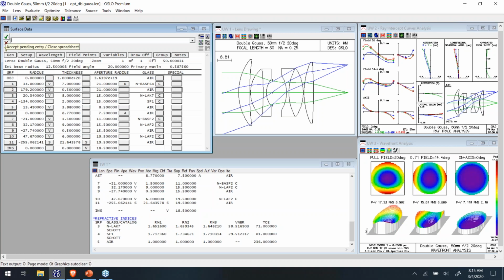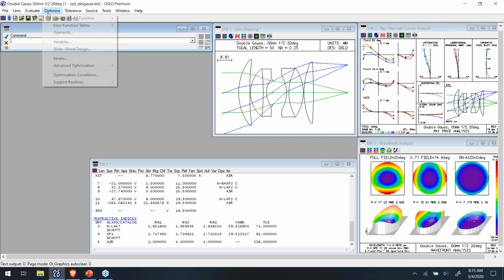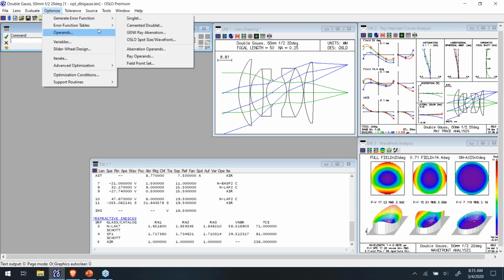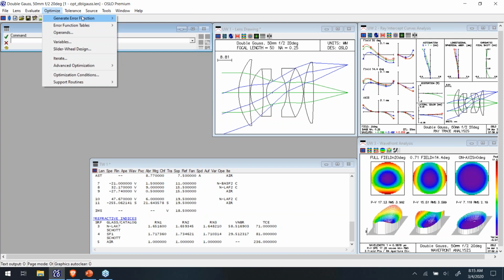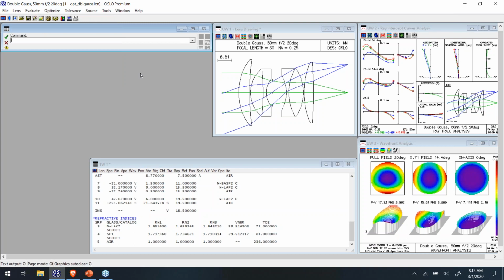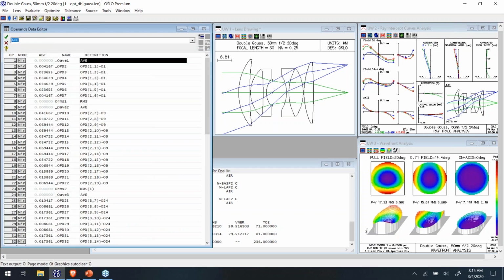In terms of main functions beyond setting up systems, it certainly does optimization. There's ways to set up some automated setup of different merit functions. Certainly you can set up many different variables. It's very good with zoom and multi-configuration lenses with that. Let me just show here, I usually do commands, and every now and then, and if you watch the training videos, I'll do this. I'll type a command in because it's easier for me. So this is actually the operand spreadsheet for this particular system.